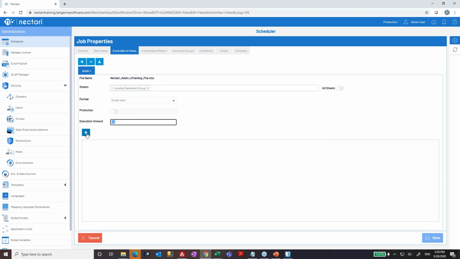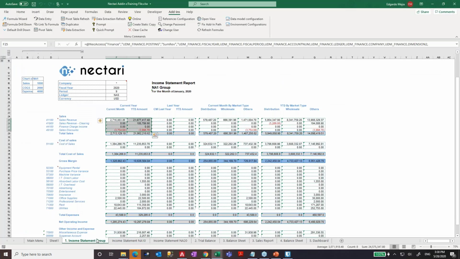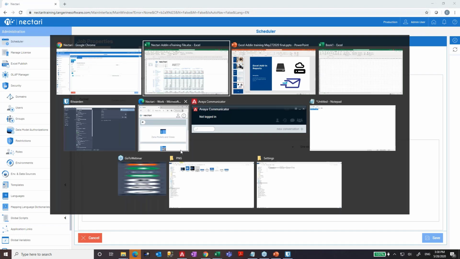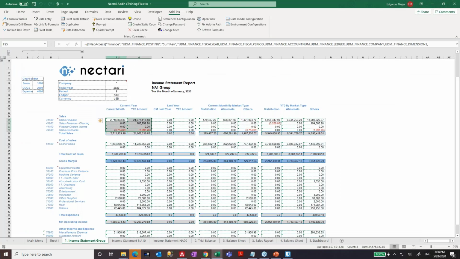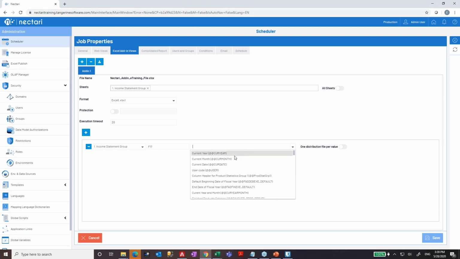Well, I have a timeout, and I will say, you know what, my main menu, from that worksheet, which is going to be the income statement group, I will be filtering, I will be executing my report, taking into consideration that the cell F17, and I literally type F17, gets executed with whatever the current month is.